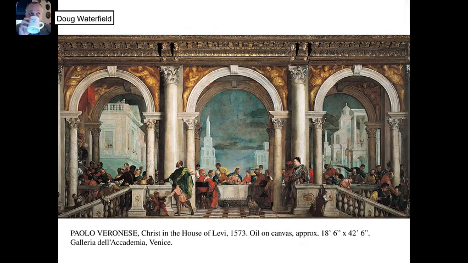This is a work by Paolo Veronese, who also entered that competition for the ceiling painting at the Scuola di San Rocco. This is his painting, The Christ in the House of Levi. It originally began as a Last Supper, but he also added a lot of questionable characters. You see Jesus and the disciples eating here in the center, but then he adds all of these strange figures, clowns, drunkards. There's some German people, there's some dwarves.